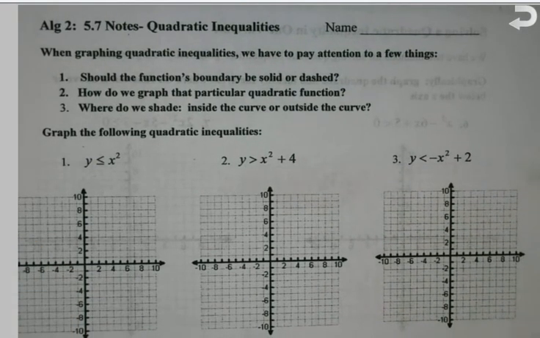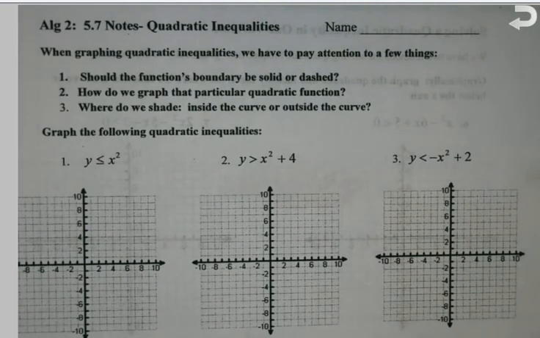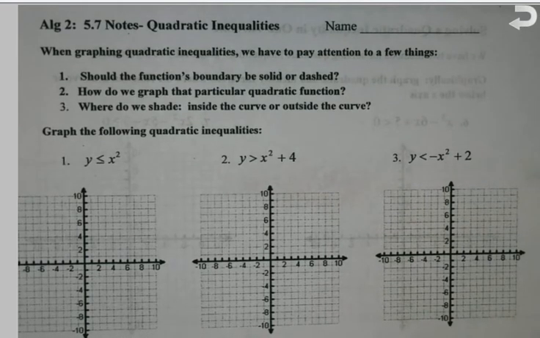5-7, last section in Unit 2. Quadratic inequalities. We're going to put two of our favorite things together here. Graphing parabolas, and now dealing with having to shade on these. You've probably done shading before with regular linear equations, where you have the line and you figure if you're shading above or below. Now with the inequalities, of course, we don't have above and below because it's a parabola. So instead, we're going to be figuring if we're shading inside the parabola or outside. But it's a pretty easy process to get you there.